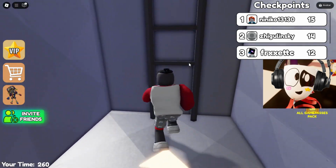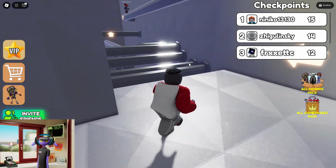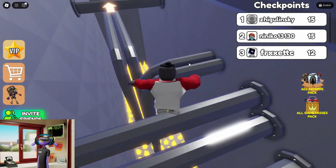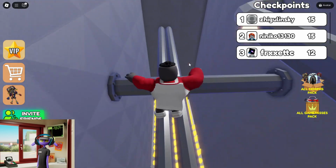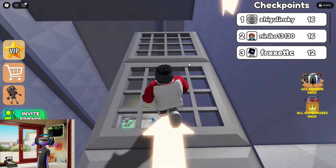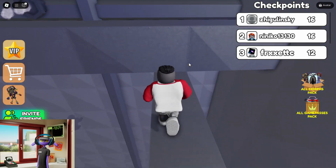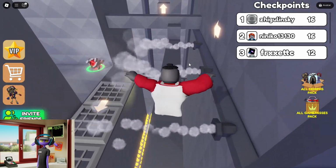Okay, now we can head up these stairs and start doing our least favorite challenges. There's a test ahead of us with the valves. I really hope it's different, but I actually believe it is. Wow, look at this, we got here, and it looks like there are absolutely no valves at all. The developers just removed them, and now we just have to jump over this steam.